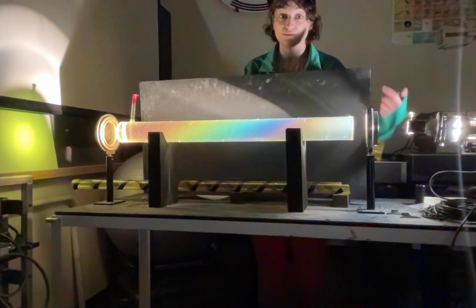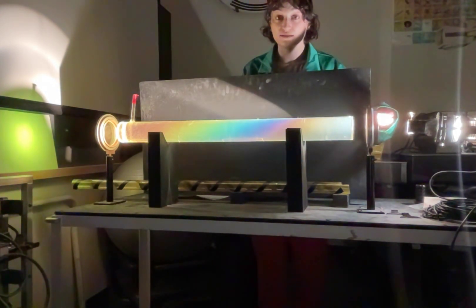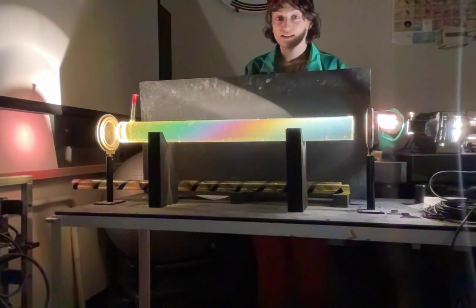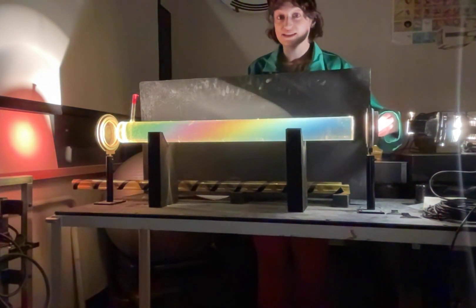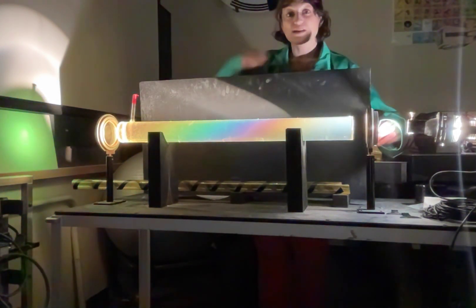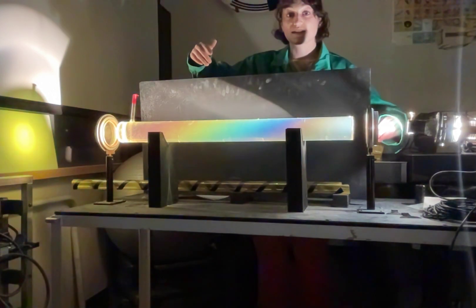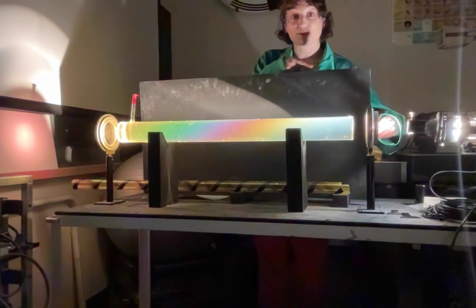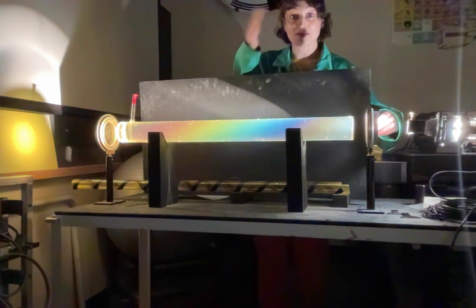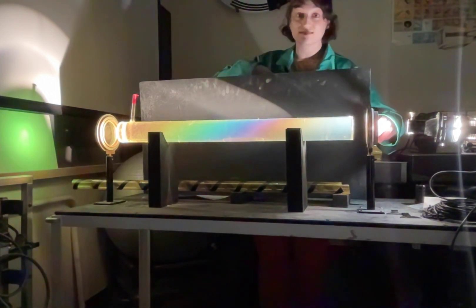I'm going to rotate this polarizing filter, which will rotate the angle of polarization. And we see a couple of really interesting things happen. One is we see this whole helix start to rotate down this tube, and that's because the incident angle of polarization has now changed. So the amount by which it rotates will be offset, right?